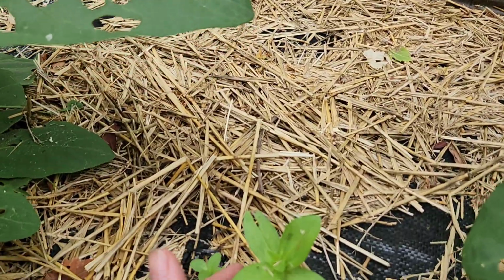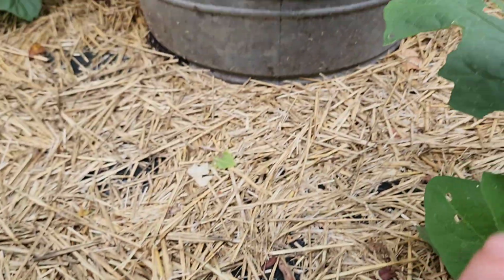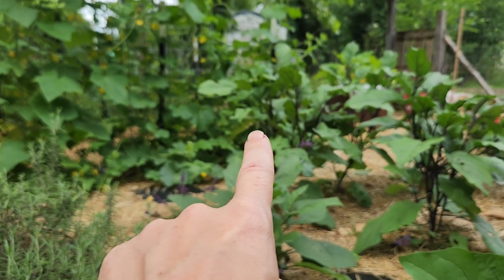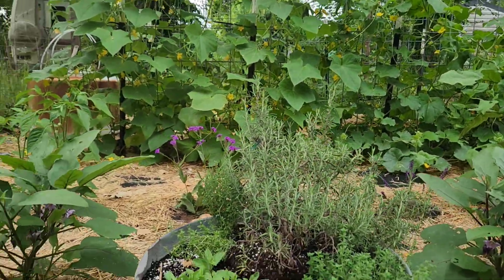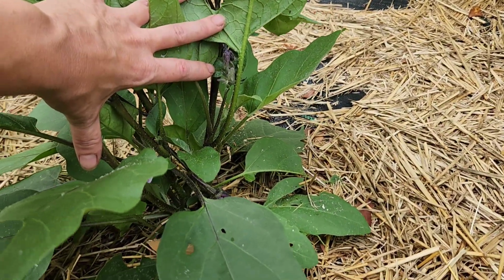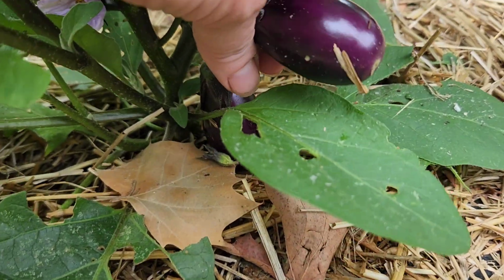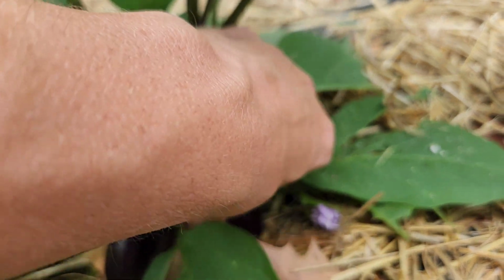Okay, so the herb tub. In between some of these, I put some flower seeds. So I've got zinnias coming up here. I also have zinnias, I don't know if you can see them from here, but growing out from under the cantaloupe plant. Because I just wanted to attract more pollinators, you know how that is. I need to go through and check all of these plants for pests. But I need to be recording this video. Oh, so far, no holes in this one. Yay!